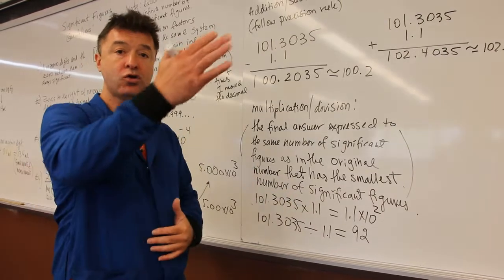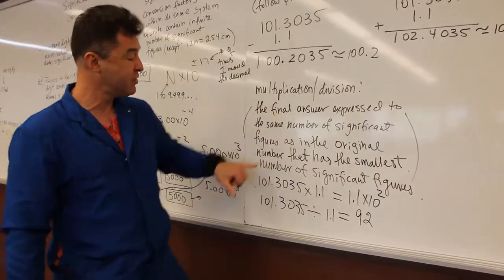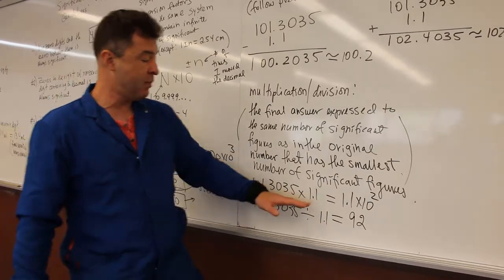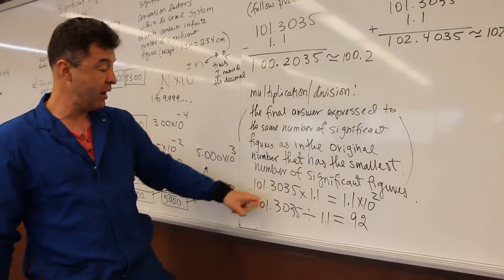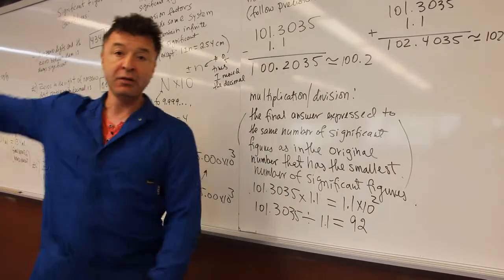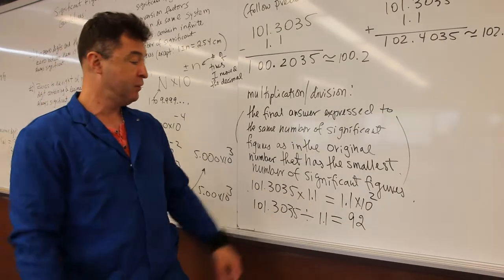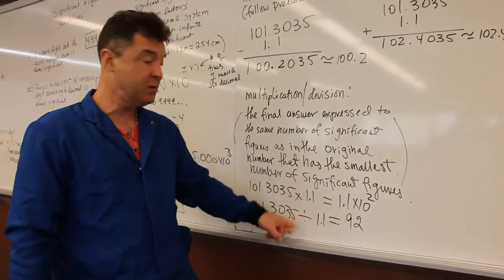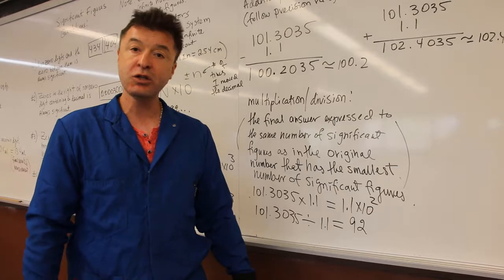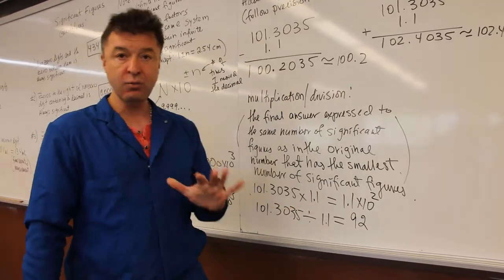Okay, so you're looking at the quotient, you're looking at the product, and so you're choosing, for example, I got the same numbers here. Now this number has how many? 7, right? 1, 2, 3, 4, 5, 6, 7. And of course I followed the 4 rules I just outlined here. This number has 2 significant figures, and so when I multiply or divide, my final answer must be expressed, guys, in 2 significant figures in this case. So I don't follow the precision rule anymore, guys, in here.